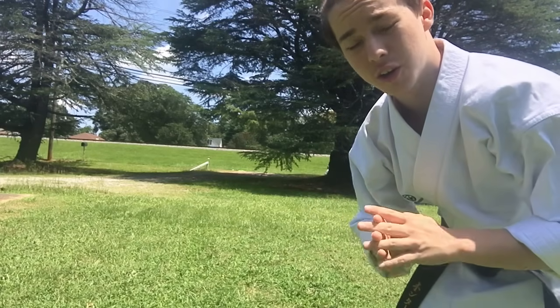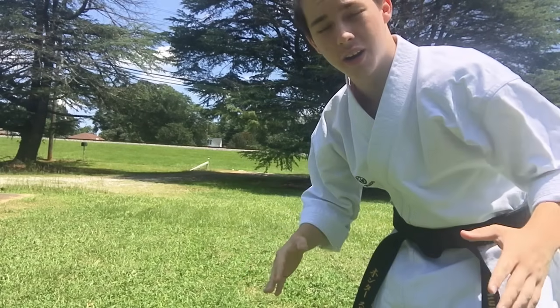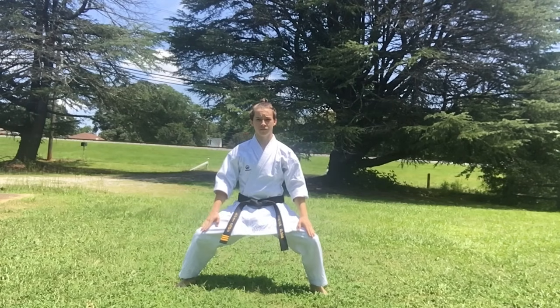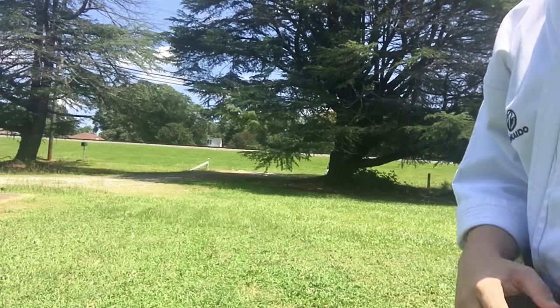This first stance is called a kubadachi stance, which translates into English as a horse riding stance because you're down, your legs are spread like you're riding a horse almost. And when you're in this stance, you want to make a fist.